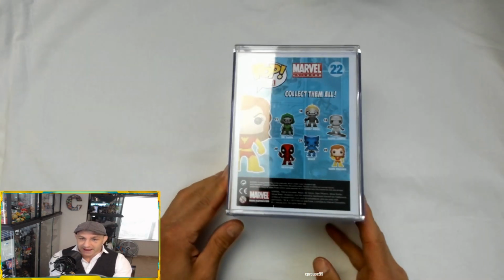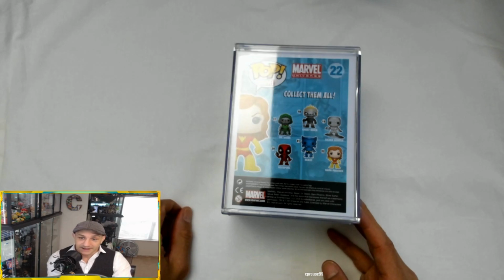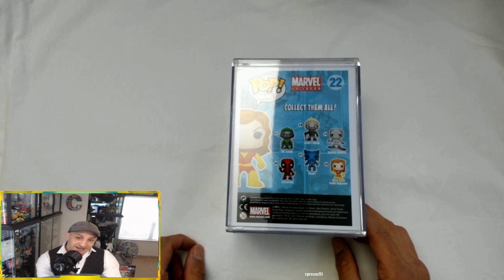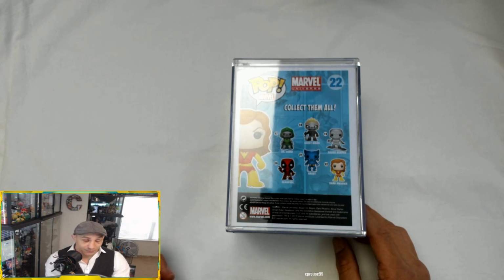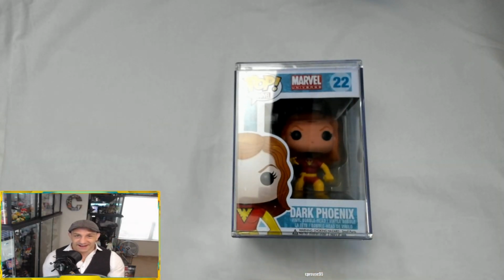So when I got into collecting this line of Funko Pops, after I finished my Star Wars collection, I wanted to pick up some Marvel Pops. And I wanted to buy the rarest ones, which I did. And then I found this series on the back here. You can see there is a Ghost Rider, Doctor Doom, Beast, Deadpool, Dark Phoenix. The biggest disappointment I have ever had with this series is that Silver Surfer. Man, that Silver Surfer. I wish they made a Comic-Con exclusive one for us, and we never did, which really sucked.